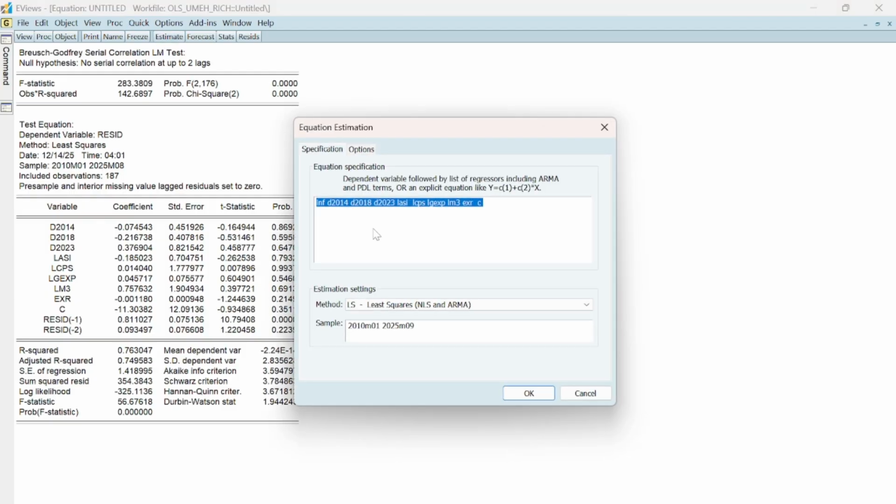So what we now did was include the lag variable of the dependent variable, because it is clear now that maybe the lag of inflation has been affecting the model.